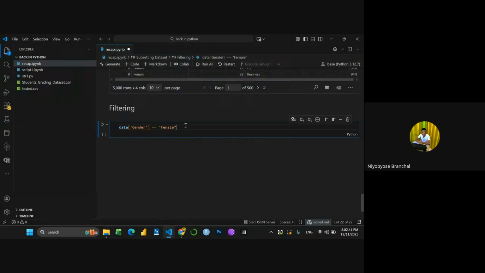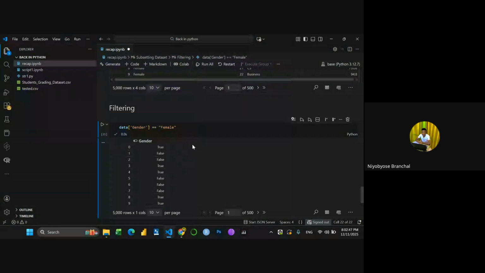Then it will give us a list or a table of logical values, composed of true and false. What does this mean? You see on index 0, it is true. It means that the one on index 0 is a female. On index 1, it is false. The one who is there is not a female. Maybe he is male, or if the data set was collected from America or the West, they may include other genders in the data set. We don't know, but maybe we only have male and female.